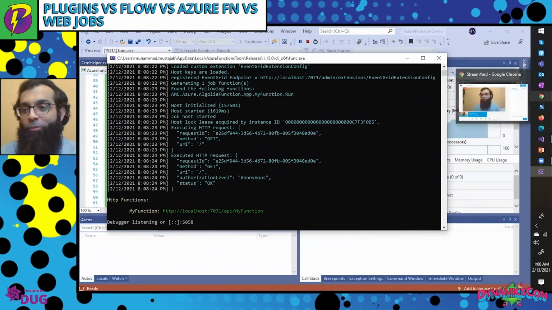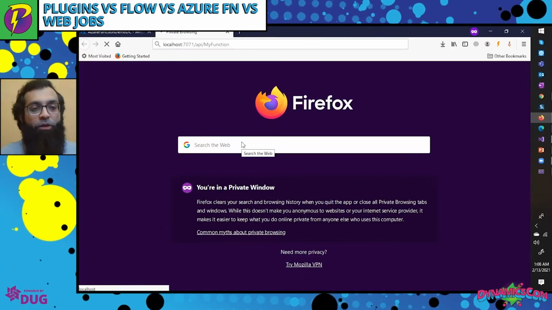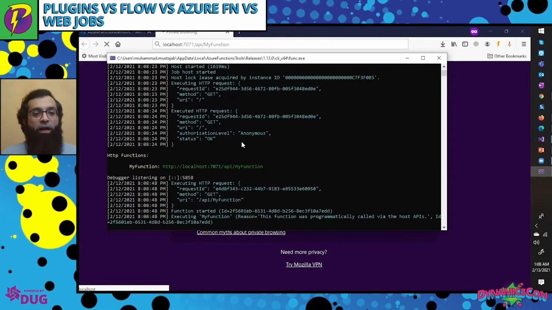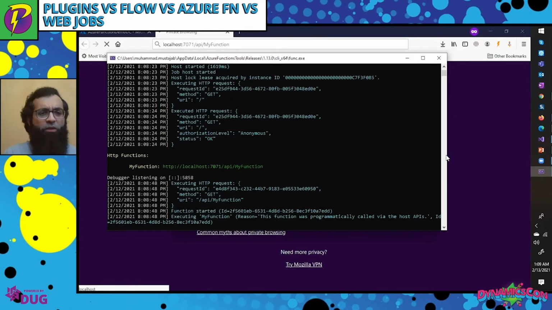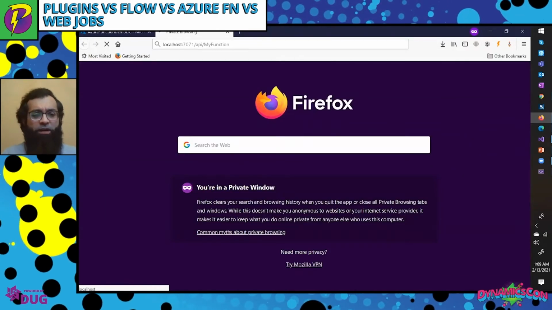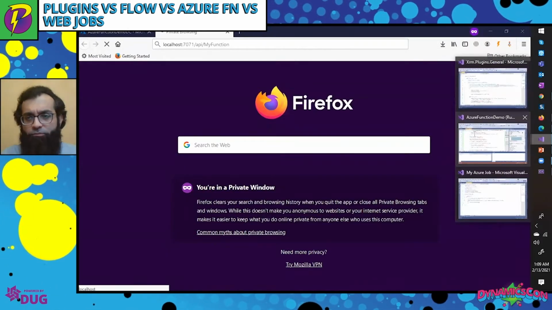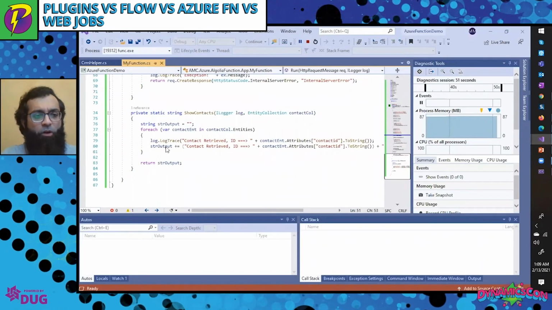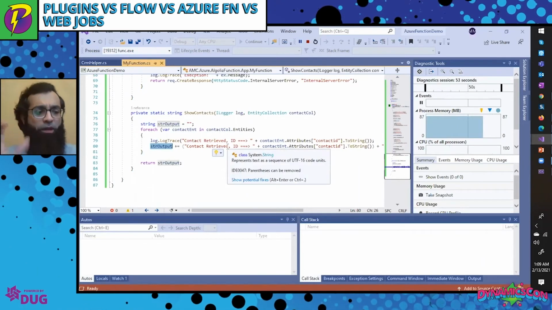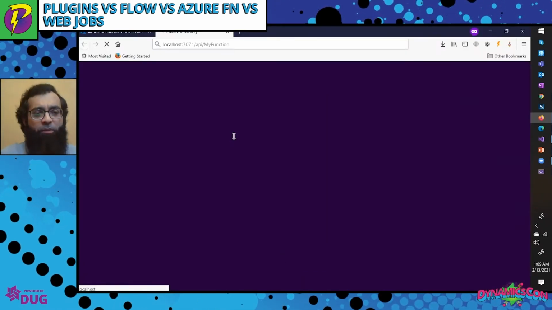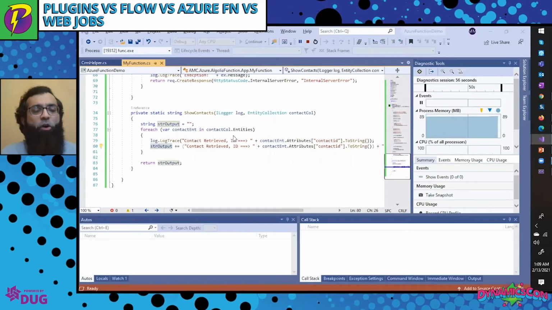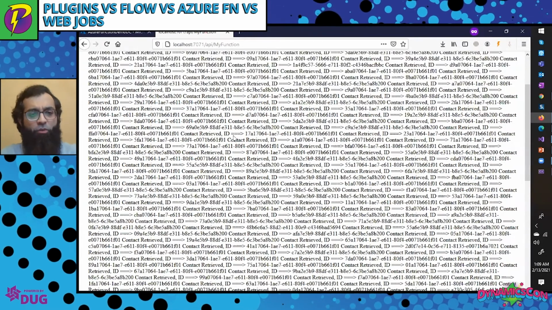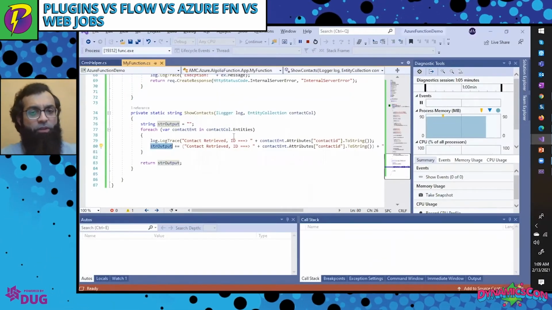Meanwhile, I will just go back here. The build is in progress, and it will load the whole data. What I did is just write it out with the simple WriteLine command, as a string output. So when I open the web service, I will see that being populated. And here you see all the contact records from the CRM are retrieved. This is a simple way to do it, and it's really easy.